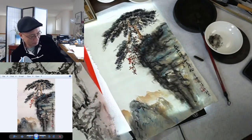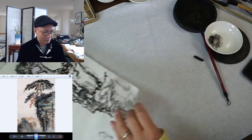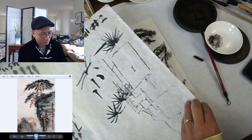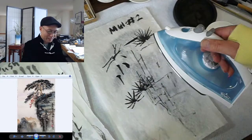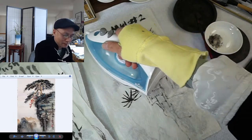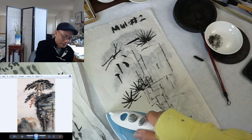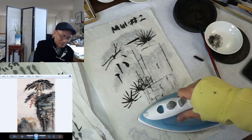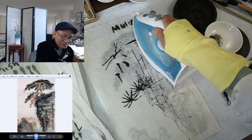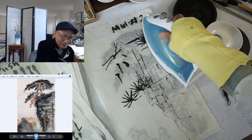Let's move this around. You can put a piece of paper on it to protect the iron from staining the painting, right? You can use a hair dryer, but I like this because I have control where I want to heat set, you know.